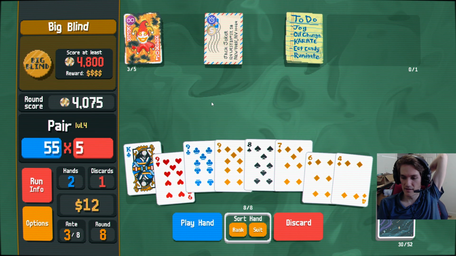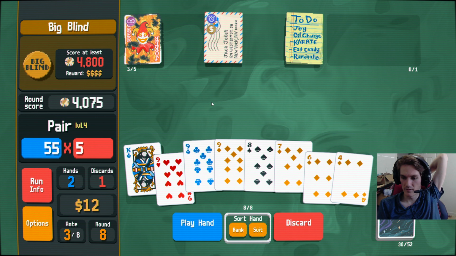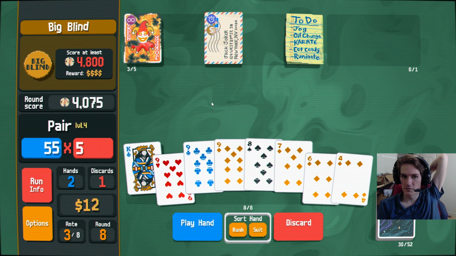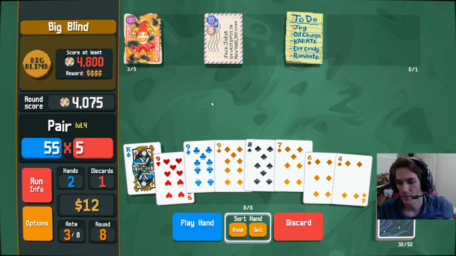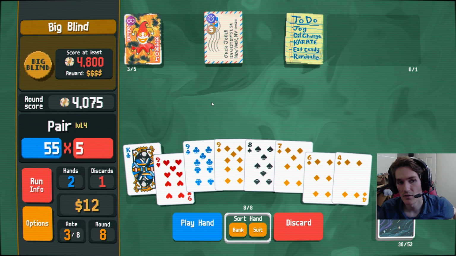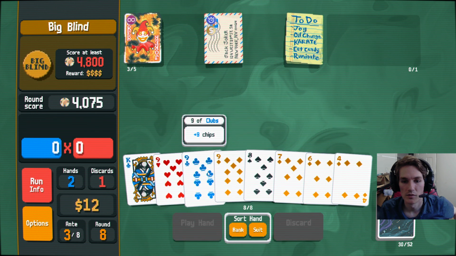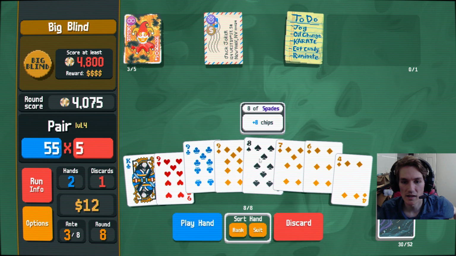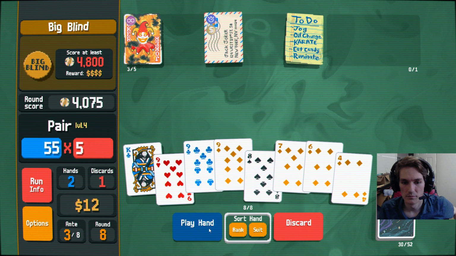Okay, does a pair actually get there? 55 plus 18 is 73. So we would have 73 times 5 is 365. So if we did another pair after that, 730, which is enough by 5. Though the pair would have to be pretty good. Like kings. We only have one king. I think 8s would be good enough. Okay. Play the pair.